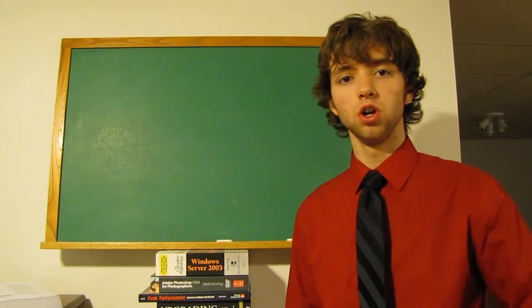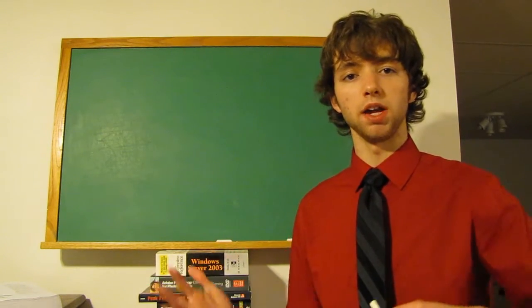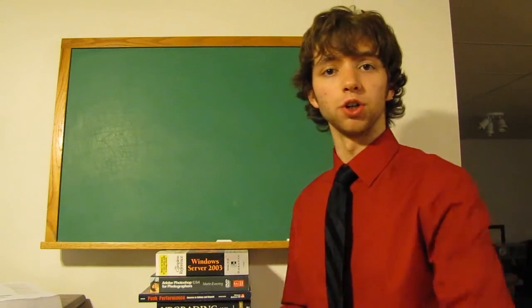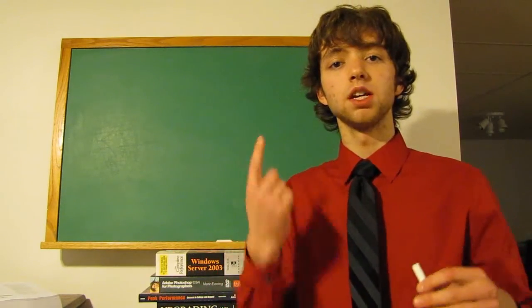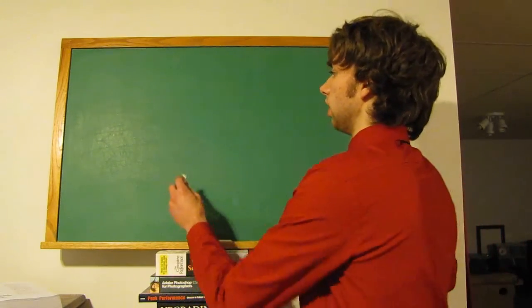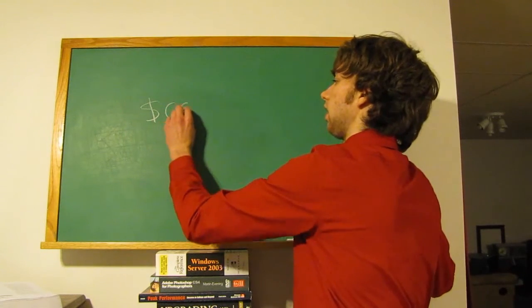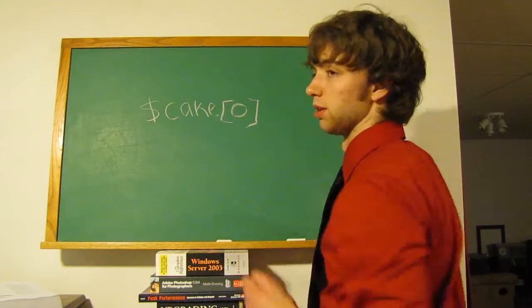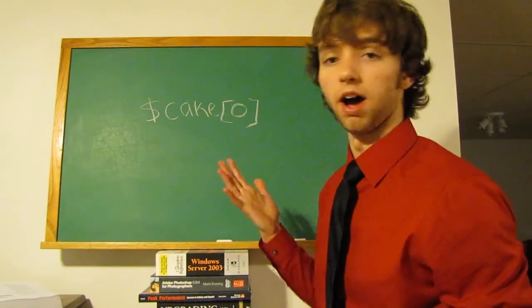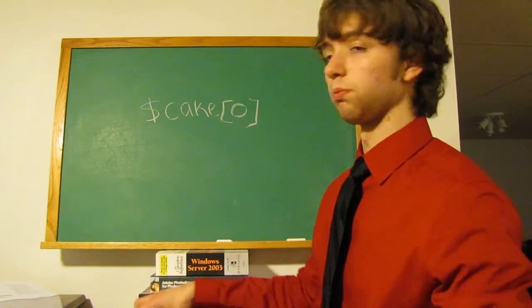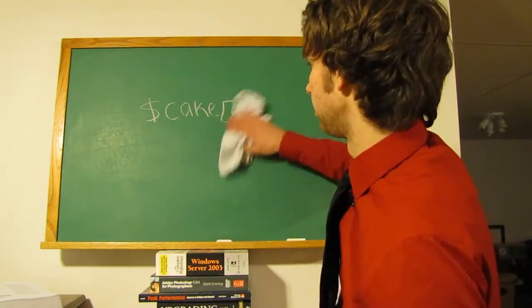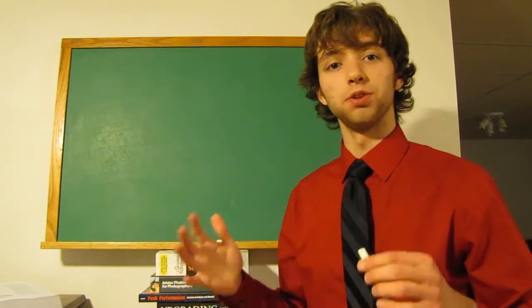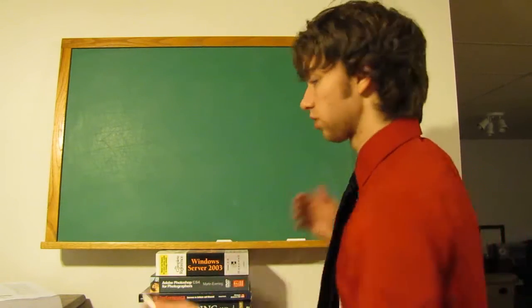Another control structure, or basically you can think of this as a way to iterate through every single value in an array. So earlier in our previous videos I talked about echoing a single value in an array. So you could do like cake 0, for example. That's going to reference a single value. Well, occasionally you're going to want to do something with every single value within an array. So, to do this, we use what's known as a foreach. It's one word.